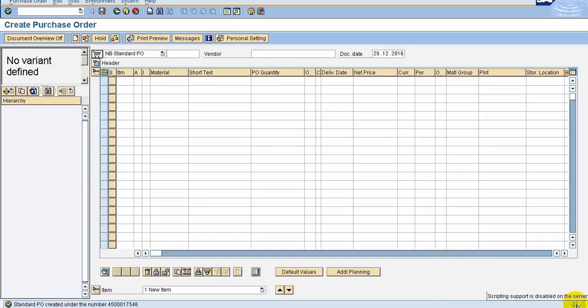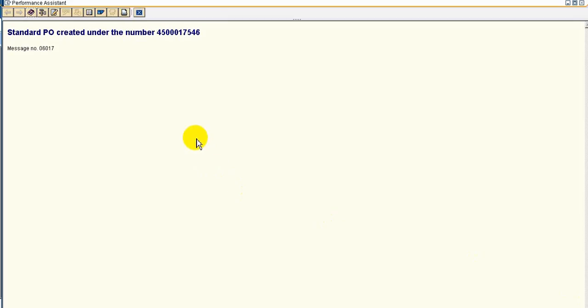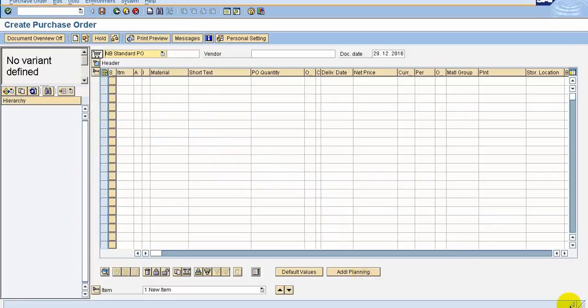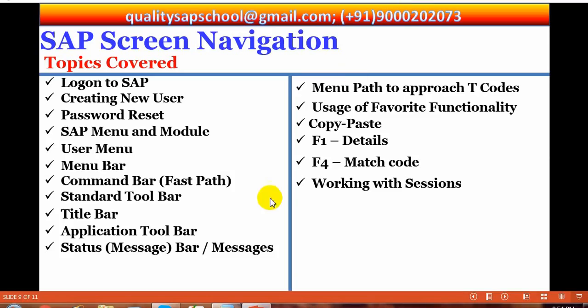Then you can use this to open this message to a bigger screen. If you want to open it, you can open this, it will come back, but the last lines are there. If you click this one, the message that was there will show in a complete document. So now this is all about messages, and that is the message bar or status bar, you can call it.